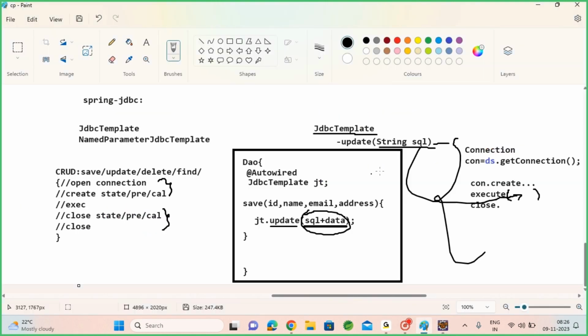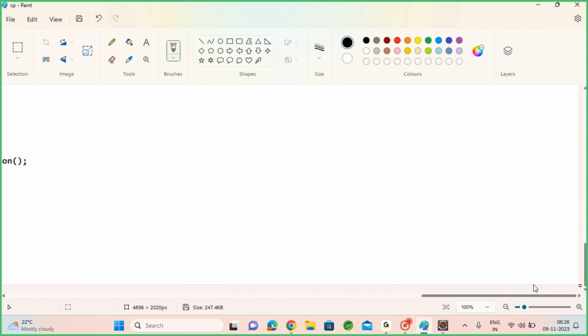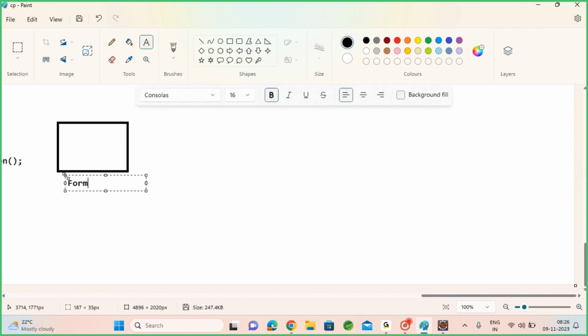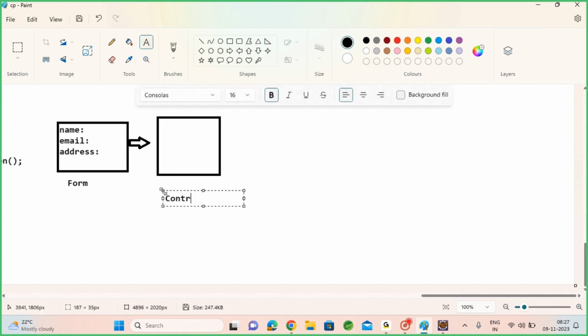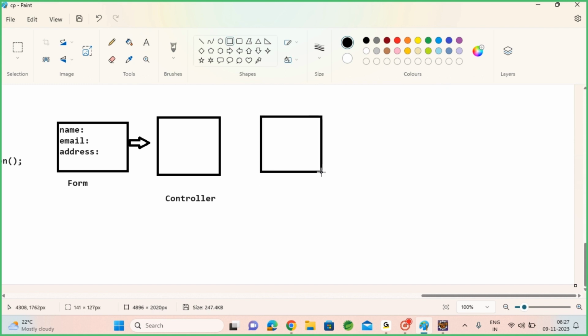So coming to architecture wise, how to use JDBC template. To use JDBC template, let's say you have a form having input. Stop me if you are not able to hear, right? Address. So from the form, usually we read data from the form in our controller, and the controller will send that data to the service.